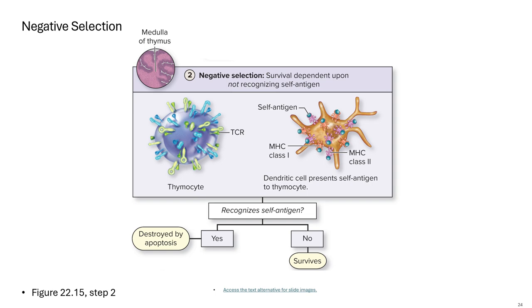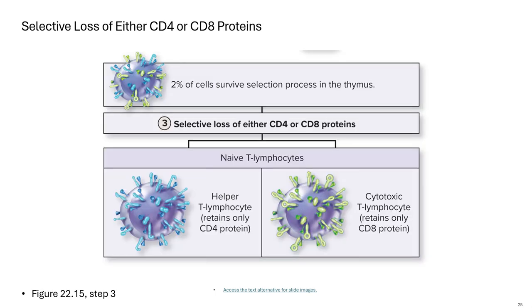So the first one, you're keeping the cells that do bind, that do recognize. Second one, with negative selection, you're keeping the cells that don't. And again, if it did, it would likely cause some type of autoimmune disorder, or some type of autoimmune reaction. And so this is something called central tolerance, right? We are creating cells that are ultimately going to be able to tolerate our self-antigens and then initiate immune reactions against foreign antigens.